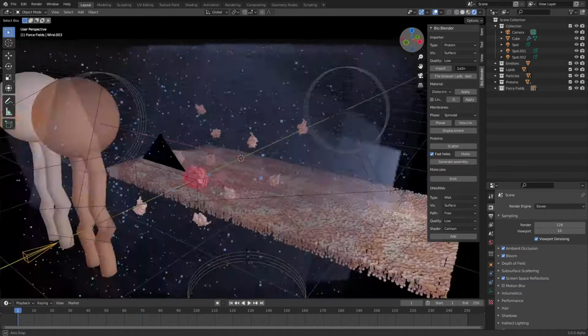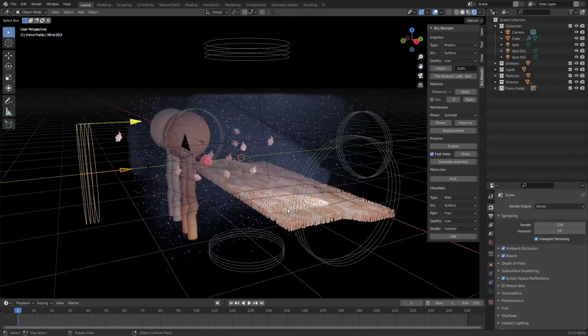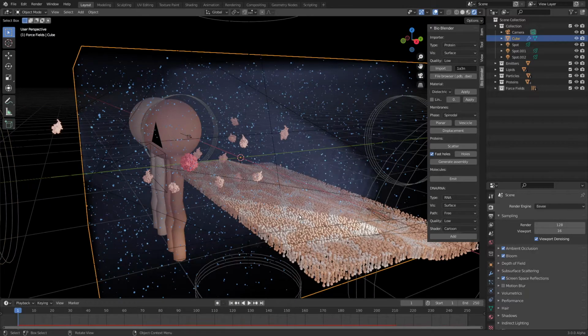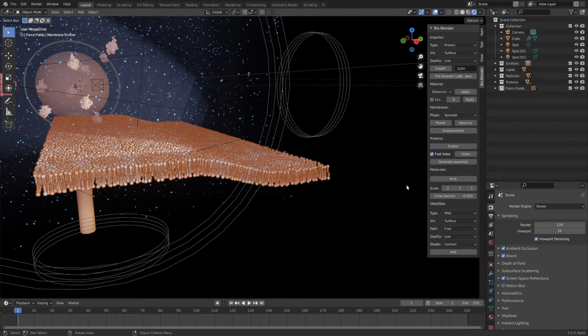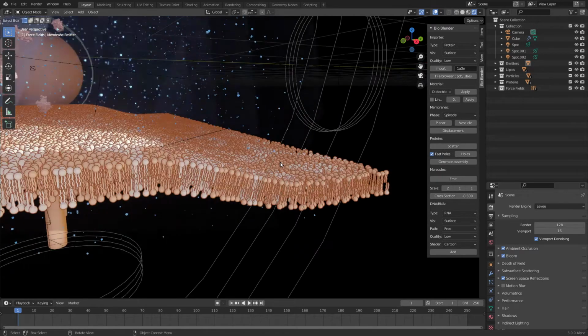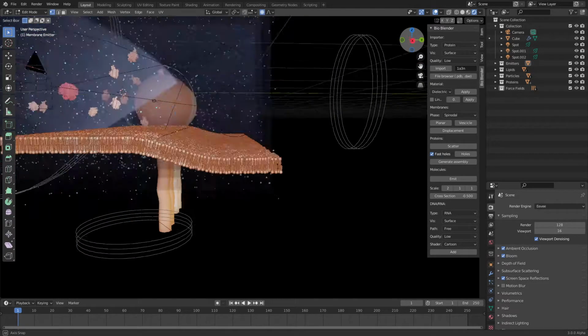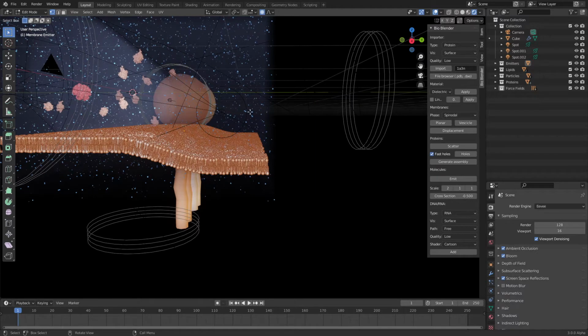The other thing I've added is this membrane emitter from BioBlender. All I did there was import a planar membrane, as we would normally do, and then I went into edit mode and basically moved this in the z-axis.